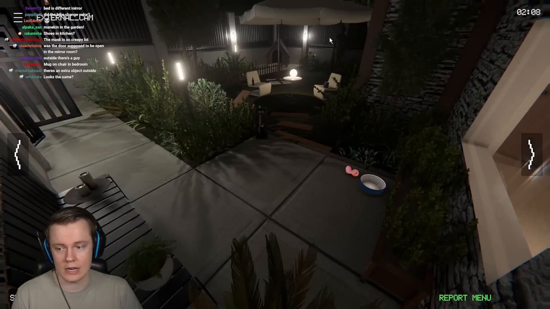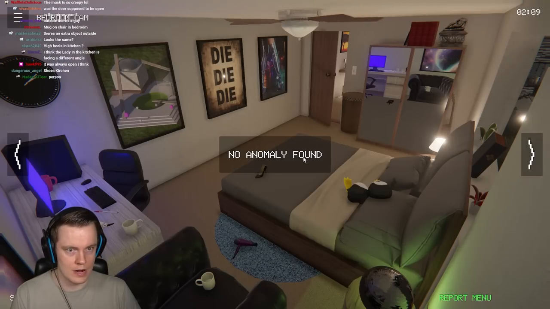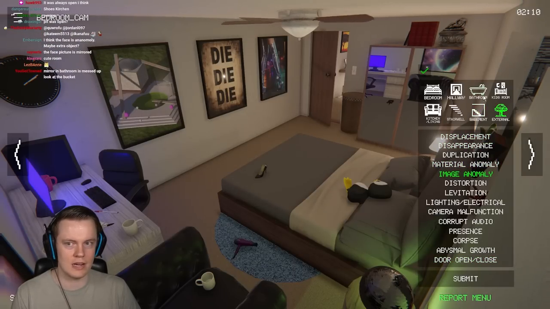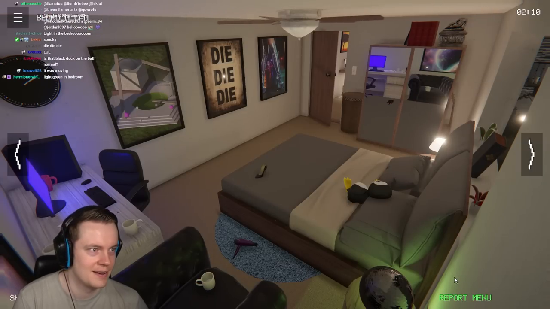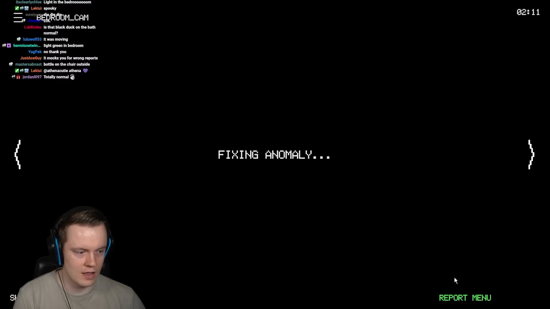Outside, there's a guy that's actually a statue. No anomaly found. All right, I suck at this. Die, die, die. I'm gonna say that is an image anomaly. This is solid, man. I'm having a great time.